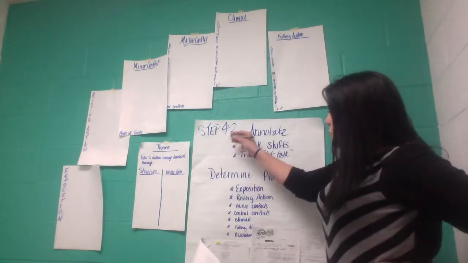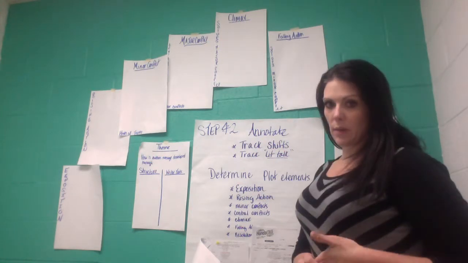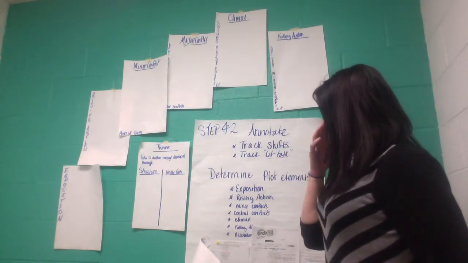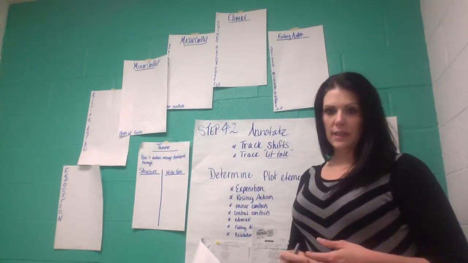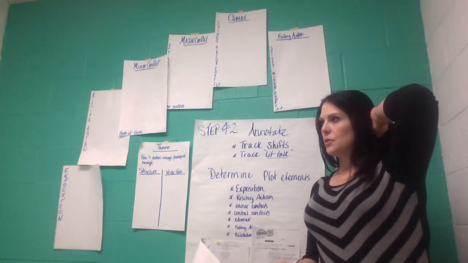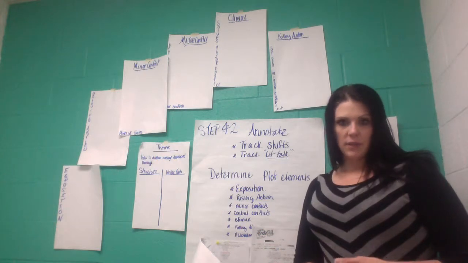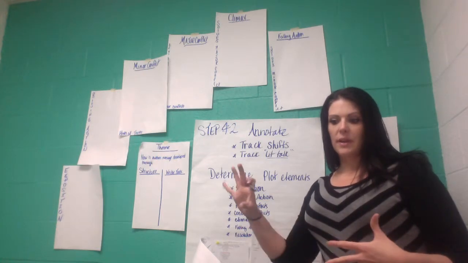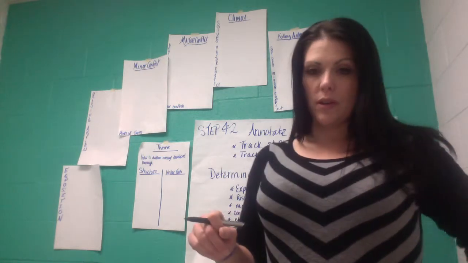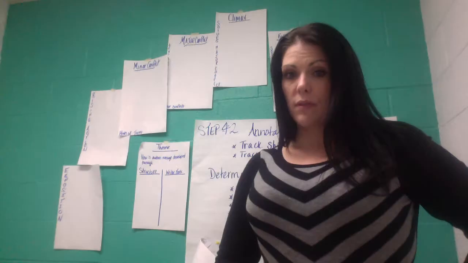All right, so stage two is really where we look at text structure. What we're doing is tracking the shifts, looking at that initial lit talk. Remember our purpose, we've always got to know what our purpose is, and our purpose is to analyze the music video, and we're looking at how the theme is developed, because how the author, the singer-songwriter, the producer developed theme, that's the whole piece.